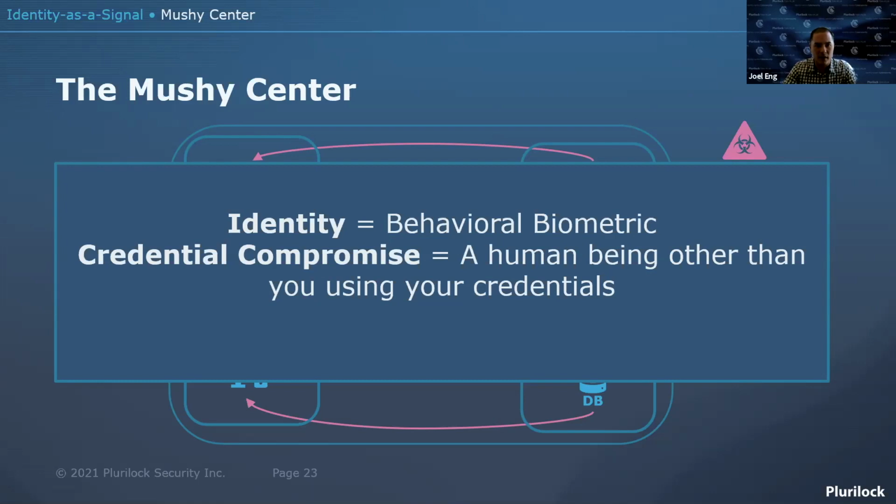We start off with identity, essentially what we call a behavioral biometric. Instead of looking at a point in time authentication, instead of applying tons of different rules to it or trying to constrain it, we're just saying that your behavior is the way you act, but it's not necessarily the way you act on a network. We're looking at the way you type on a keyboard and the way you move a mouse, which is not to say we actually look at what you type or what you click on. There's simply a way that you move your hands that you're not even conscious of that allows us to identify you continuously as you're using the computer. And so credential compromise becomes a human being other than you using your credentials. And so we'll do a quick demo here with Paul.